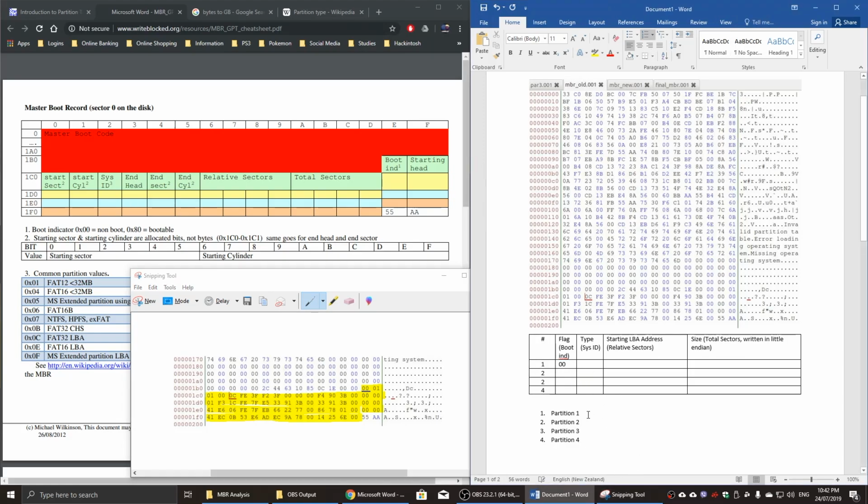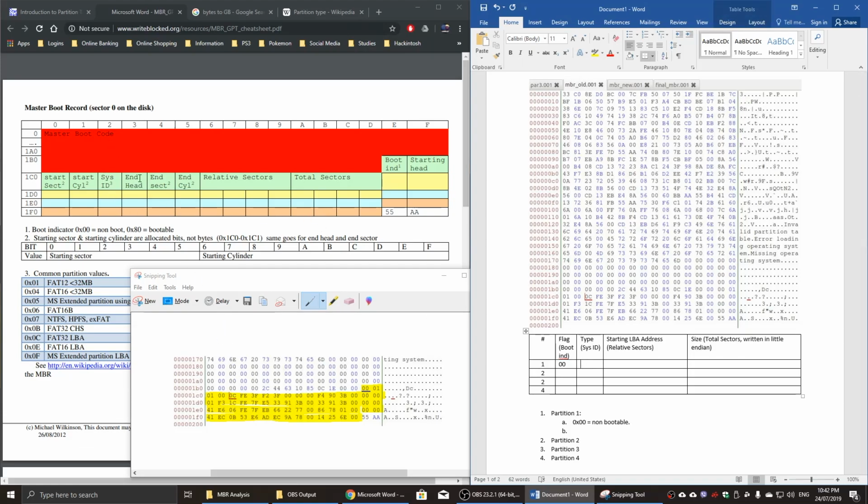I'm just going to write that down. So 0x00. When you're writing hexadecimal numbers, you always want to put a 0x in front of the actual number, because it differentiates that particular digit as hexadecimal as opposed to decimal, and it's easier for you to read if you get into the habit. So 00 equals non-bootable, and the type system ID is in this particular byte.